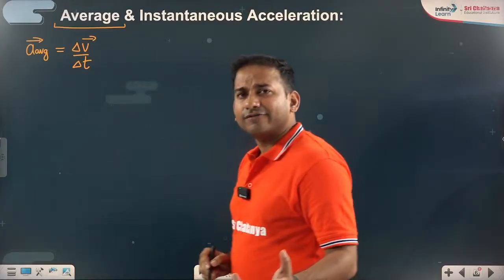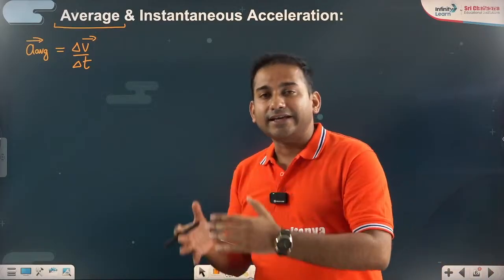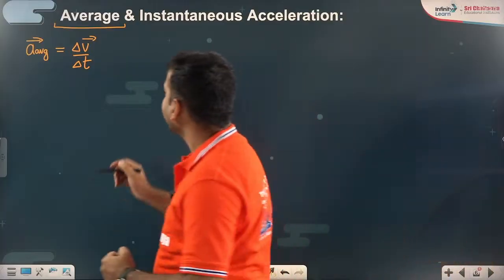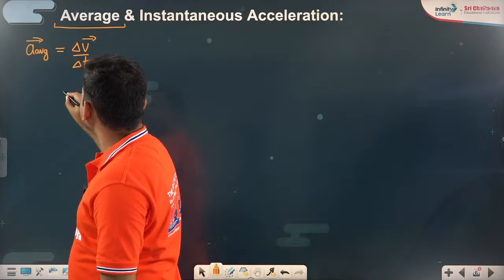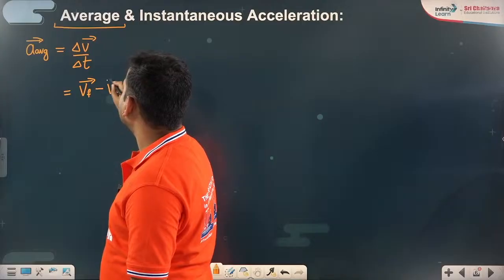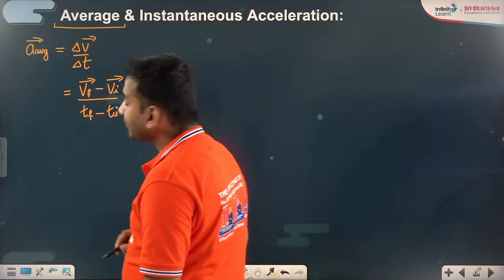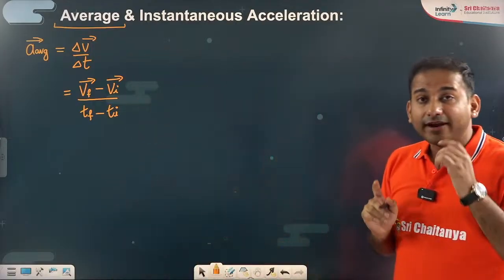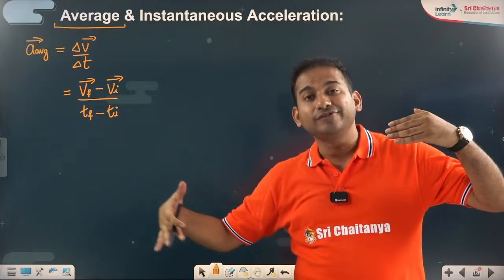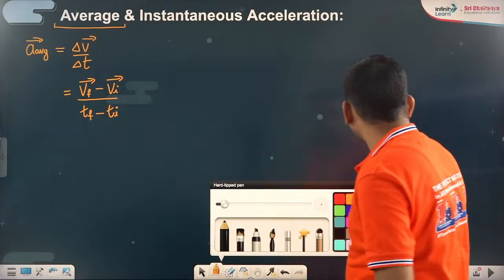Everyone knows the meaning of acceleration, or how the acceleration is defined. Acceleration is the time rate of change of velocity, or rate of change of velocity vector with time. Okay. So that is basically v final vector minus v initial vector by t final minus t initial. Remember guys, we can never talk about the acceleration directly from position. First of all, we have to cross the way through velocity. Means I'll write that also for you.